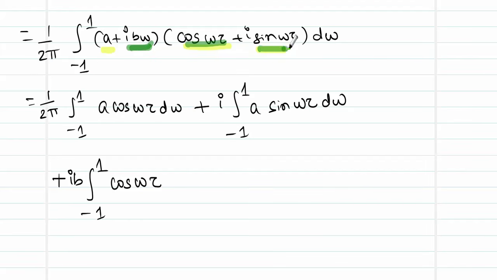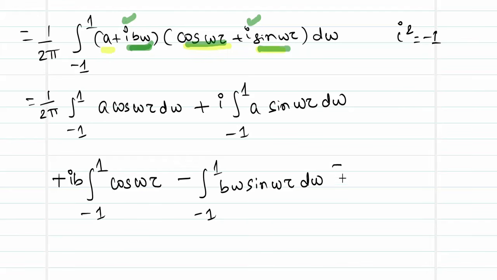Let me multiply with this second term, i b(ω) sin ωτ. Now I have i here and i here, so i times i is i squared. What do we know about i squared? i squared is equal to minus 1. So I will have minus the integral from minus 1 to plus 1 of b(ω) sin ωτ dω. So this complex number, when I multiply it with this complex number, two real parts and two imaginary parts, makes it a total of 4 parts. So I have split the problem now into 4 parts.